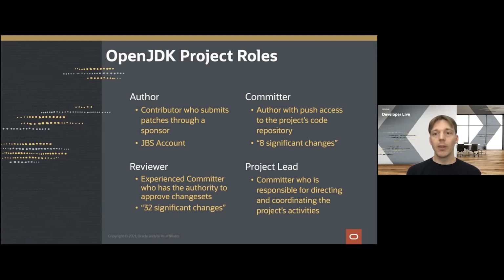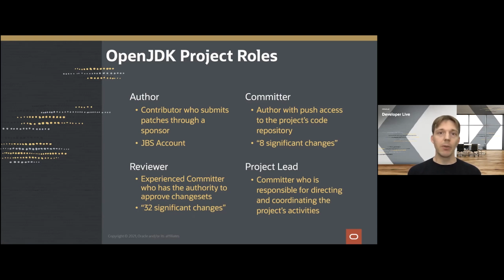Once you have contributed somewhere around 8 significant changes, for some definition of significant, you can ask for a vote so that you can become a committer. This is done through a vote on the mailing lists, and other committers in the same project can say whether they want to allow you to become a committer or not. Most often that's not really controversial in any way, as long as you have contributed a number of interesting changes.